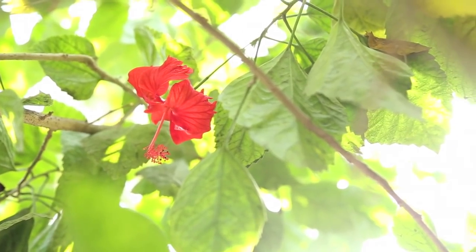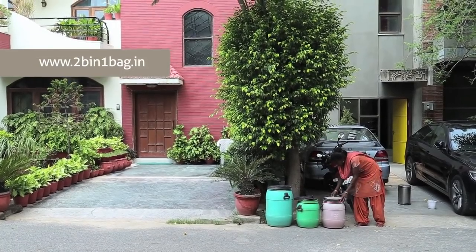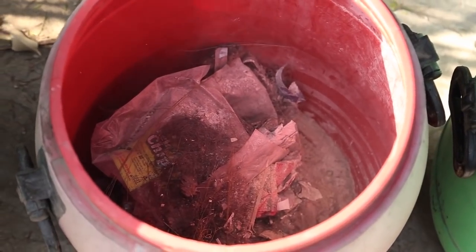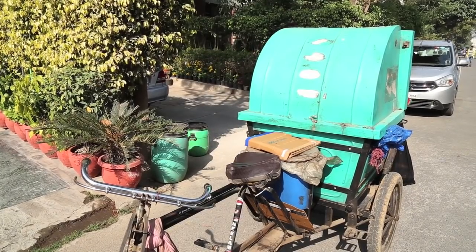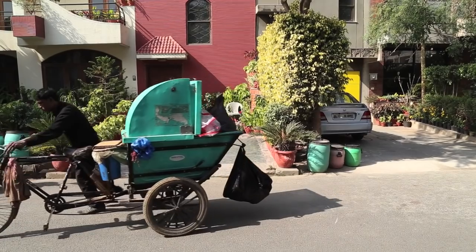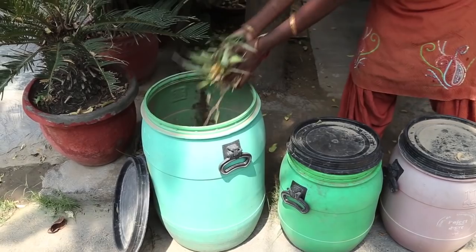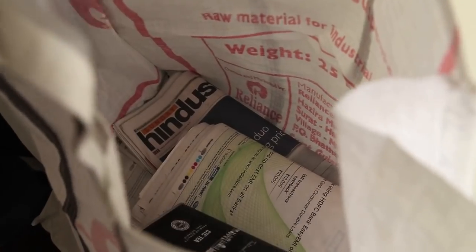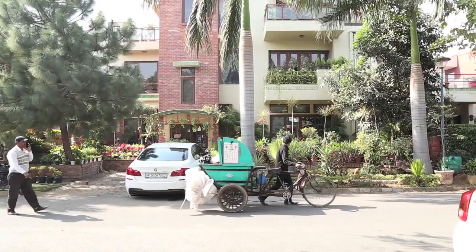Nirvana Country follows the popular two-bin one-bag system for three-way segregation of household waste. The small green bin is for kitchen waste. The red bin is for reject waste like household sweepings, diapers, and pads — this waste cannot be recycled or composted and so has to be sent to the landfill. The bigger green bin is for garden waste generated from the homes. All other recyclable waste like paper, plastic, metal, and glass is collected and given to the waste pickers to sell and earn money from.